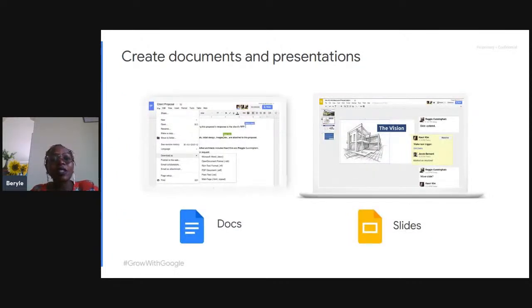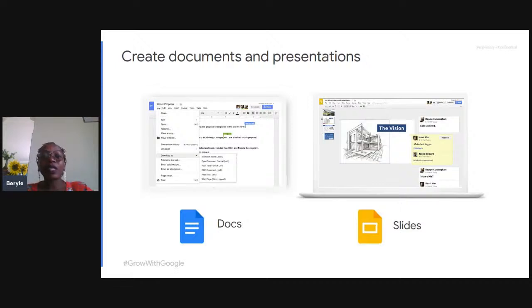So when you're looking at creating documents and presentations, which tools can you use for this? You can use Google Docs to create documents, and you can use Google Slides as well.